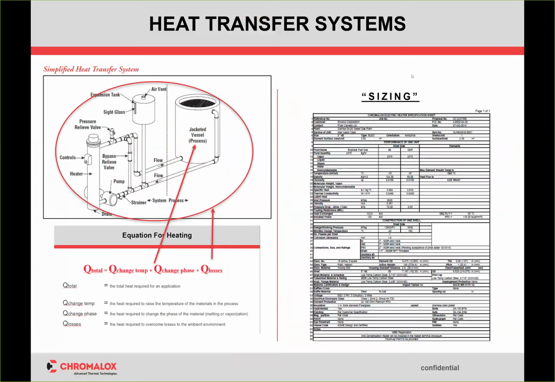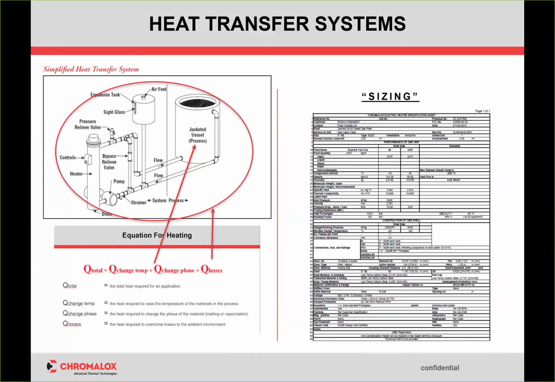Even in our catalog, we say there's a process, a jacketed vessel, you're heating an exchanger, you're doing something with our heat exchange system. Something that often gets missed and we have to be really, really careful of, and I do want to point out, is when you get a data sheet, hopefully you get a data sheet, not always, and we have some that we can supply, and I'll provide them with this presentation as well. But when a process has a data sheet, you have to be sure that they're considering the losses, our side of the equation. A lot of times they calculate it for their process conditions, for their application, and that's all fine and good. And a lot of times the safety factor takes care of it, right?